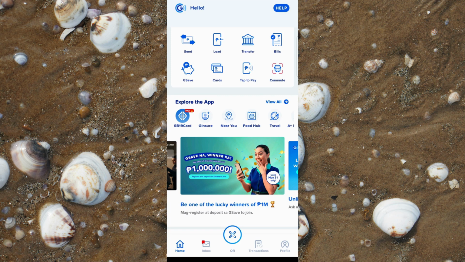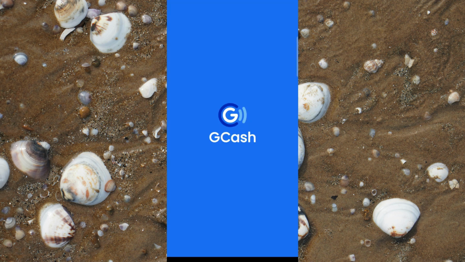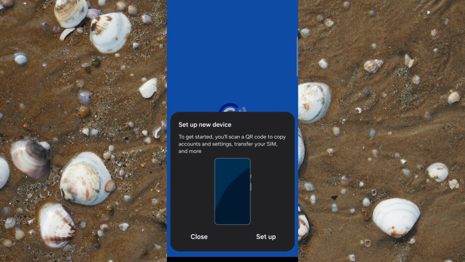First, open your GCash account on your mobile device. Make sure your internet connection is stable and that your app is up to date, so the help features load correctly. If you're asked to verify your login, do it securely and never share your PIN or one-time passwords with anyone. Once you're in the app, go to the Profile section.